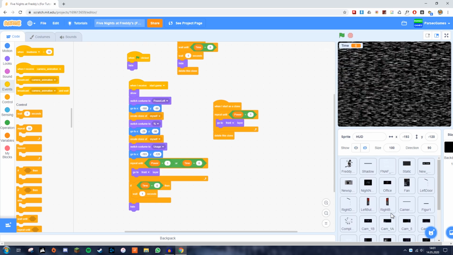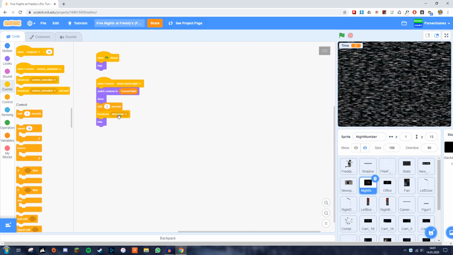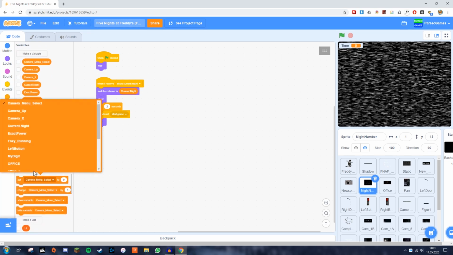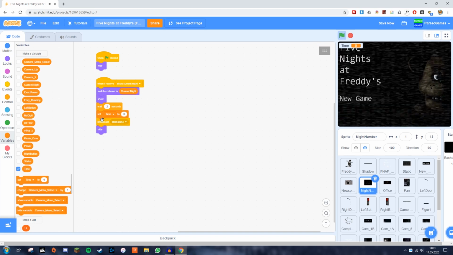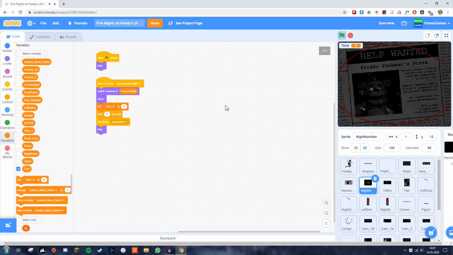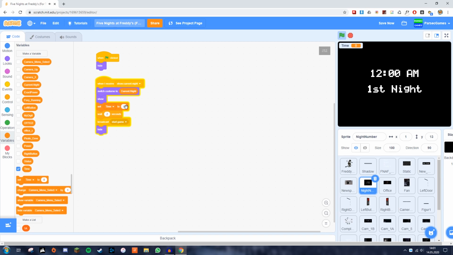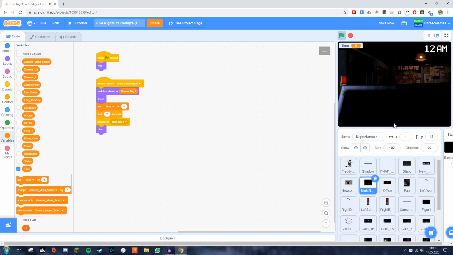And now, just for good measure, to make sure that there's no bugs, we're going to go into the night number screen, and just before the start game is broadcast, set the time to 0, because it could happen that setting the time to 0 after the broadcast could make the animation already happen, even though the night is just starting. So we're just going to be on the safe side and set the time to 0 even earlier, maybe even 2 seconds earlier, just to be sure. So let's try it out. I'm starting the game right now. So now the time is set to 0, and it seems to be working all right. I can open the camera and everything.